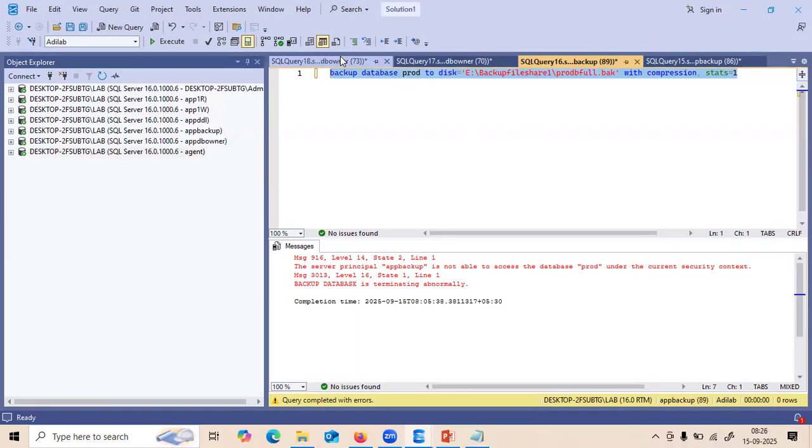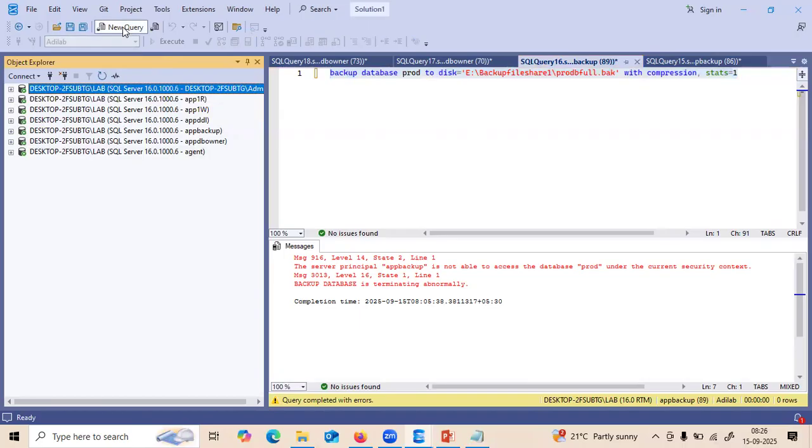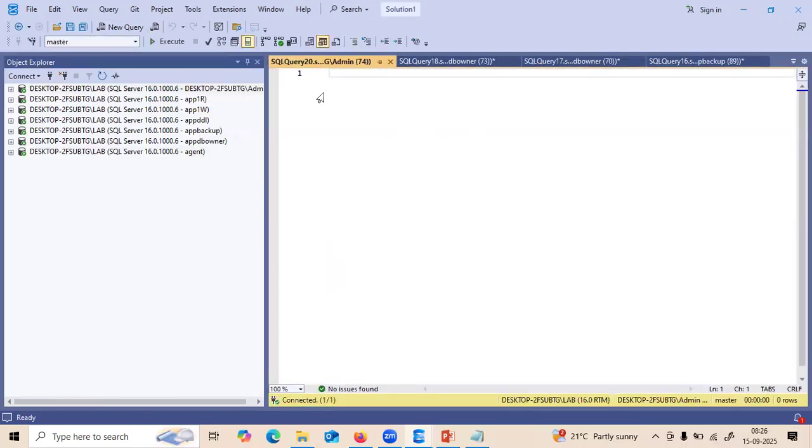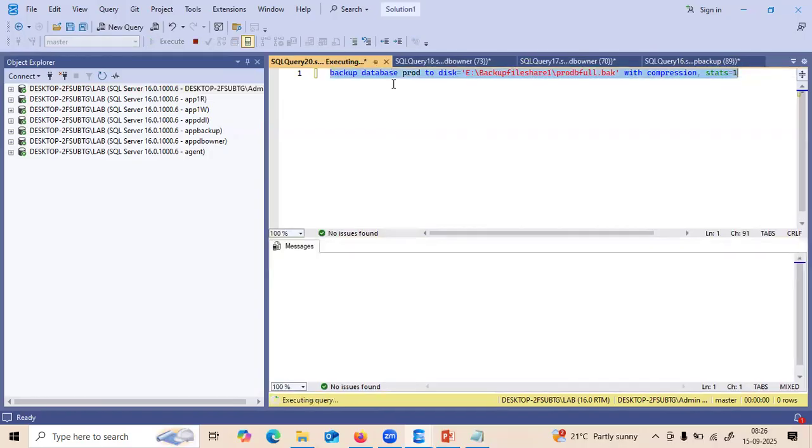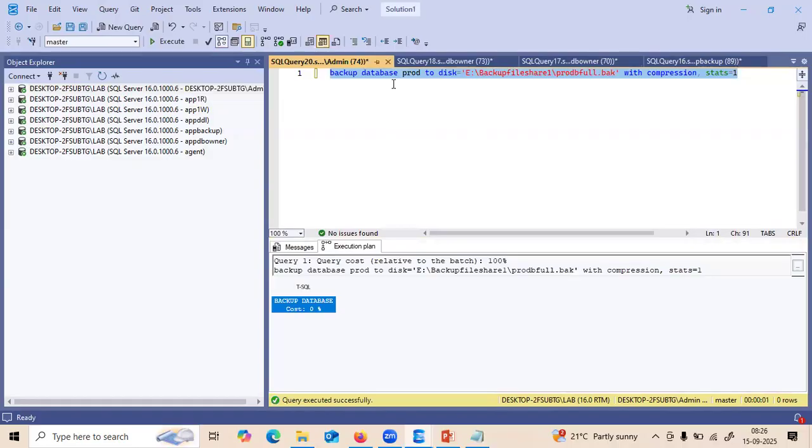Okay. Now click this, run as admin, new query. See, the execution plan is coming, right?